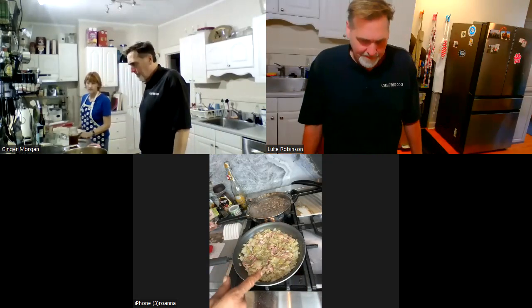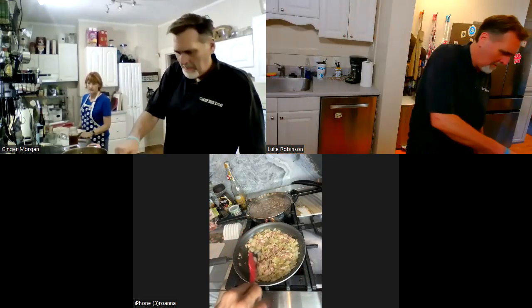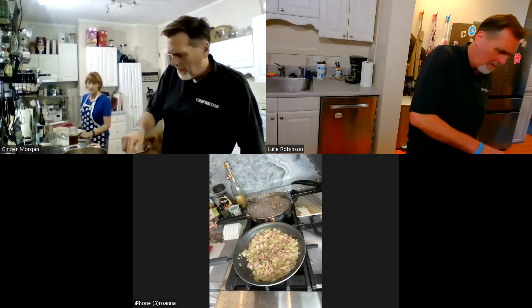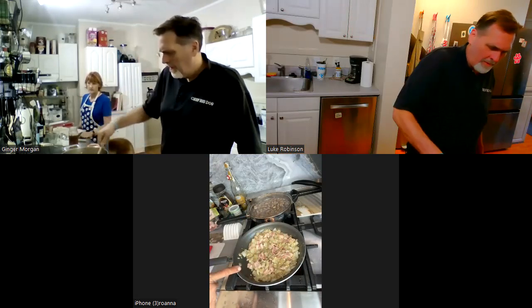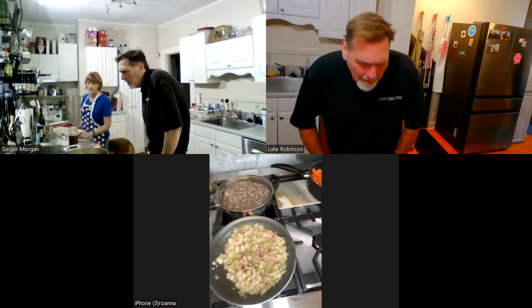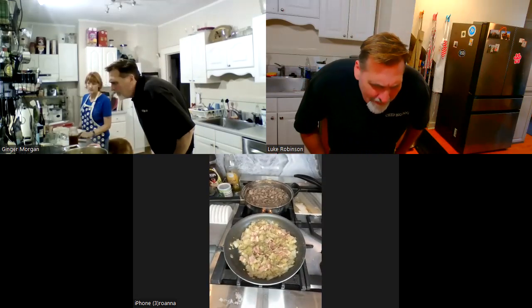I'm still on high heat, by the way, because it's garlic and onions, so it's no problem being on the high heat. Yeah. And now I'm going to turn down the heat on the stewing beef. Okay, completely turning it off. So once this is cooked, I'm going to transfer this pot over here. Actually, I'm going to turn it on right now too. Might as well. This way the carrots can start cooking quickly.